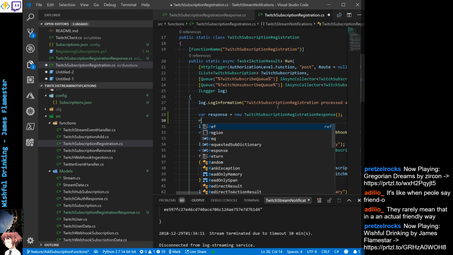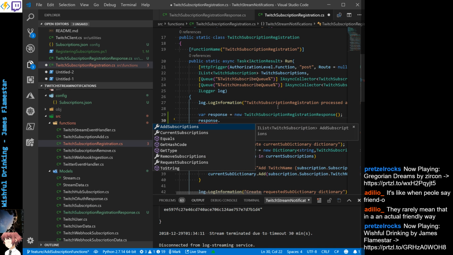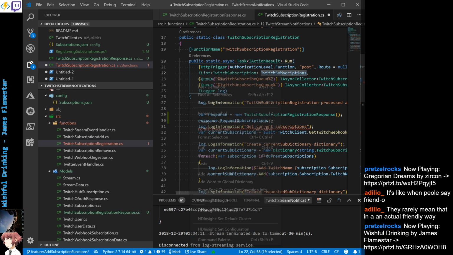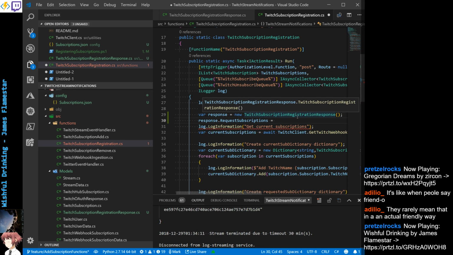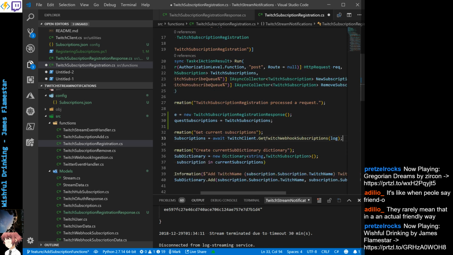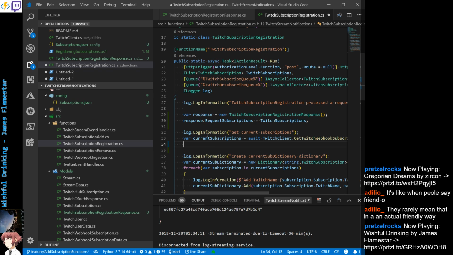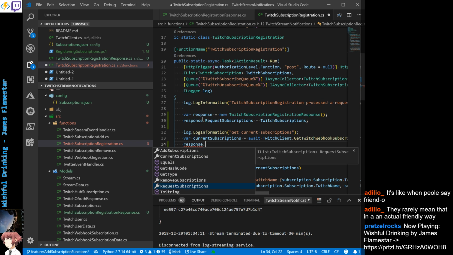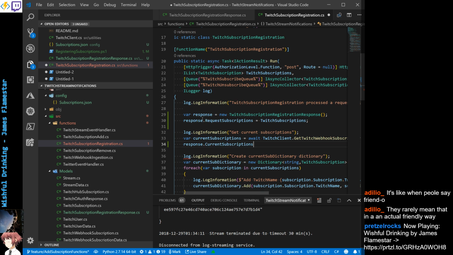And one of the things that we can do immediately is response dot request subscriptions equals Twitch subscriptions. So we get that in already. After we get the current subscriptions, we can set that as well. So response dot current subscriptions equals current subscriptions.